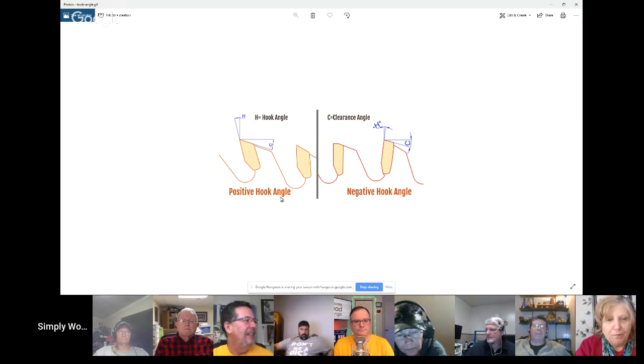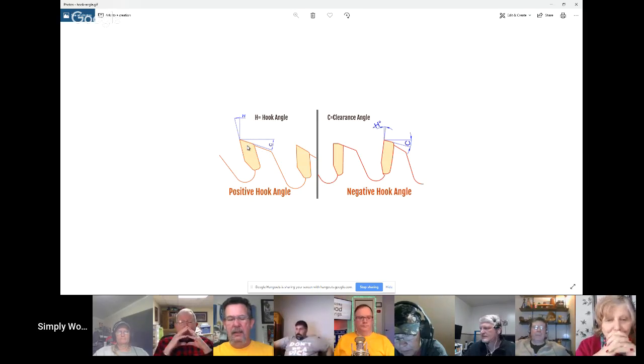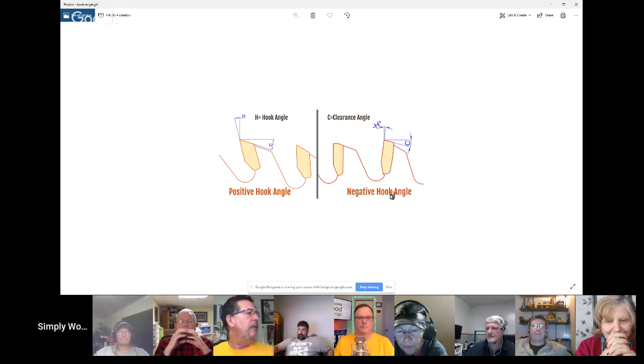a positive hook angle and a negative hook angle. That's just another look at it. As you can see, the tooth is leaning more to the front, there's actually a longer distance across the back of the tooth. And notice that it's kind of widened out. And then you have a negative hook angle. I don't know what that C clearance angle means exactly, but you can get.